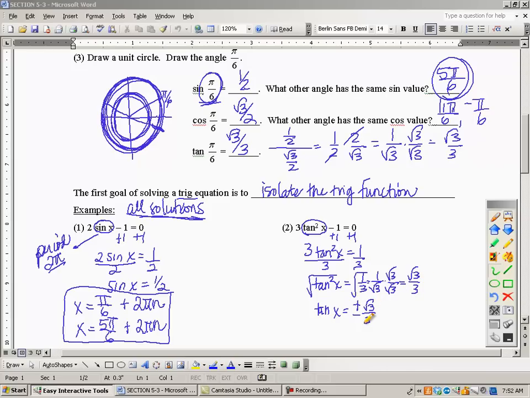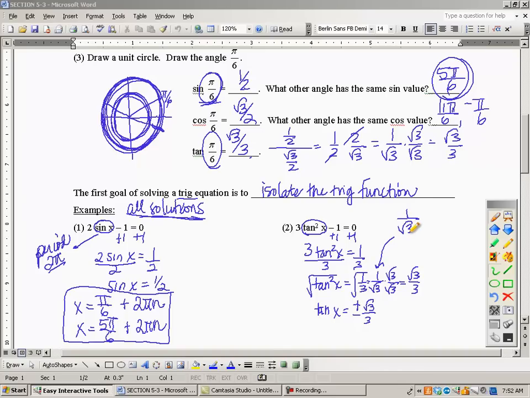And so we're going to go to our unit circle and figure out when do I get both a positive tangent and a negative tangent. Now again, take a look. We said the tangent at pi over 6 gave us the square root of 3 over 3. Now, not always are you going to have these tangent values. So here's what I do when I'm trying to figure out a tangent value. I look back at this fraction, 1 over the square root of 3.